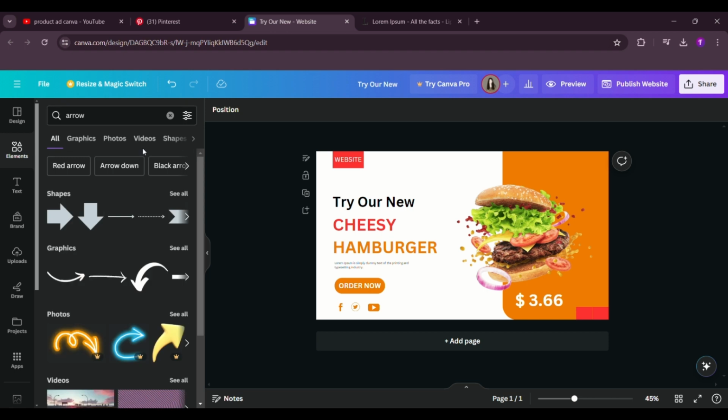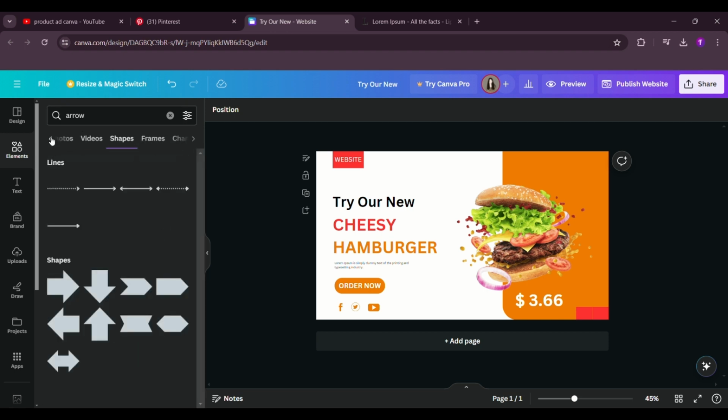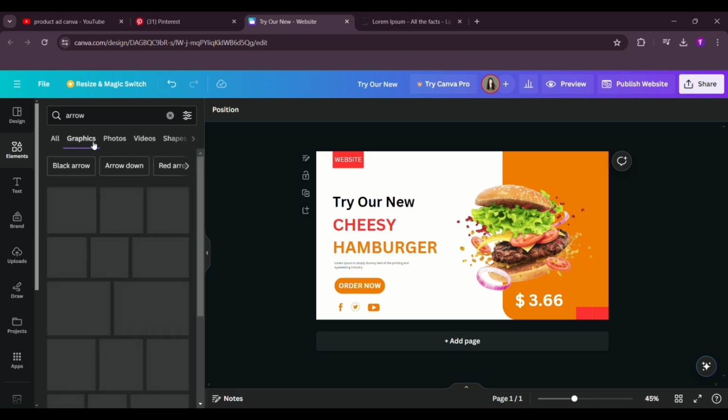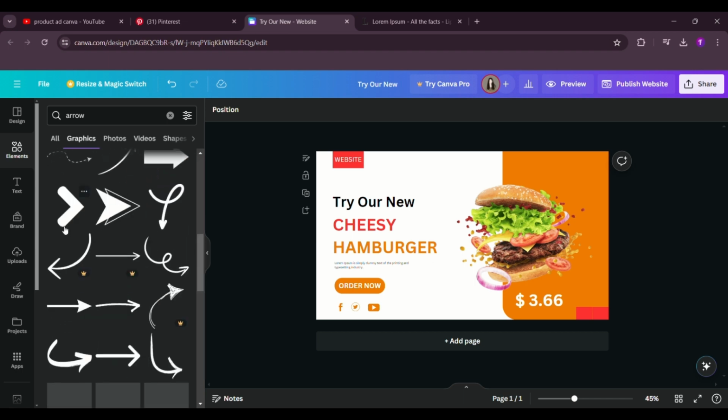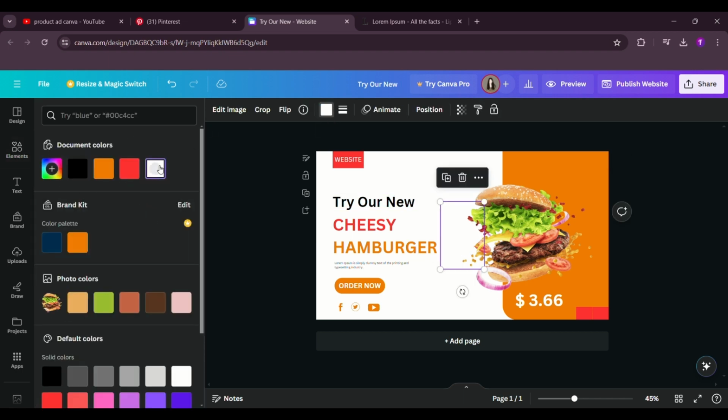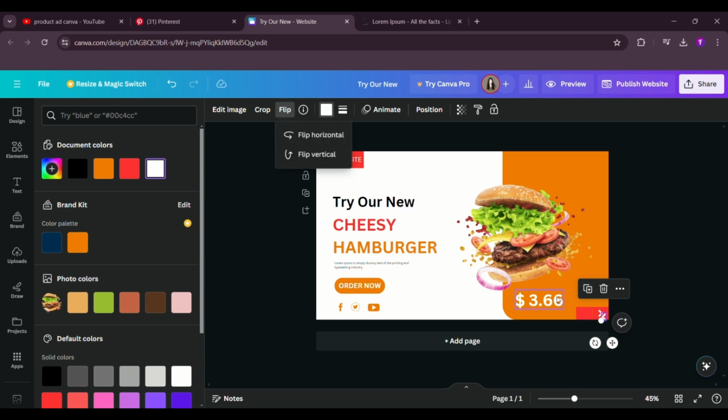Now in elements, search arrow and go to graphics and choose this arrow. Change its color to white and decrease its size and place it right on these smaller rectangles of red color.